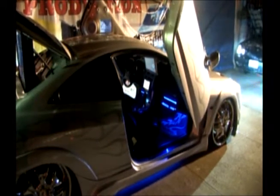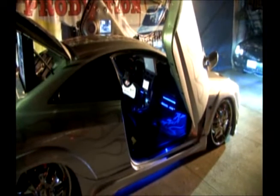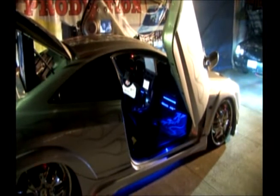Look at all of those amplifiers. What type of amplifiers are those? You got nine JL amps showing. Nine. You got two hidden. In the back of the car, this is real TVs right here right now. TVs are motorized, as you can see, up and down.